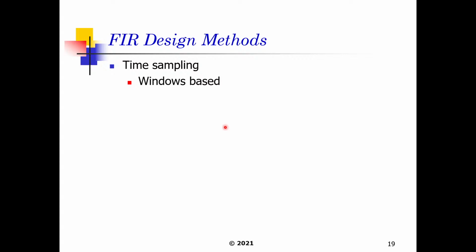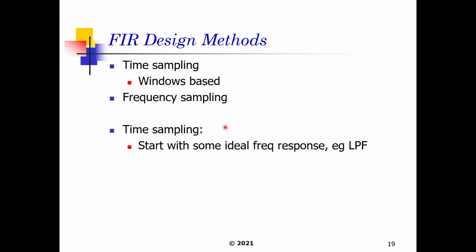So what we just now saw there is what we refer to as the truncation design of an IIR filter to create an FIR filter. And that means that we can do this in time sampling, meaning that we can do a window to truncate the design of the samples itself, or we can do frequency sampling. The time sampling, what we just now saw is that we start with some ideal filter frequency response, and a good example of this would be the lowpass filter, where we had our sinc equations.